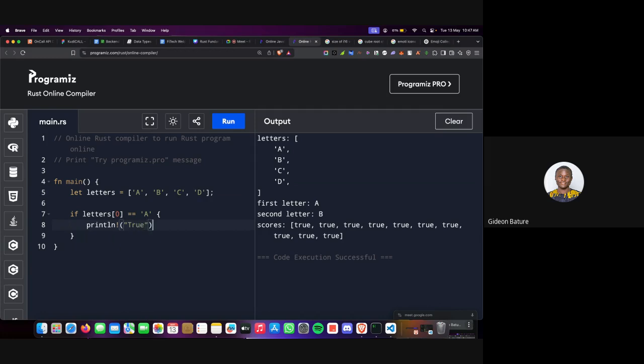Else does the opposite of if. If it checks this condition, because if always checks for true, so if the condition or the expression turns out to be true, the block of if will always be executed. But if it turns out that it is not true, that's where else comes in. So once this is not true, we want you to now print lie.